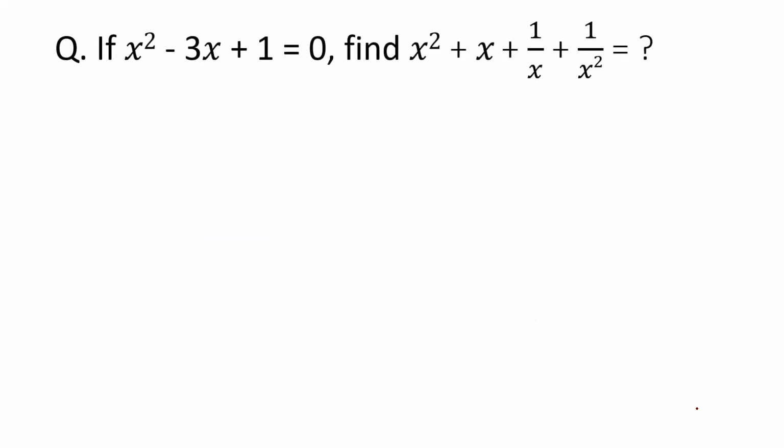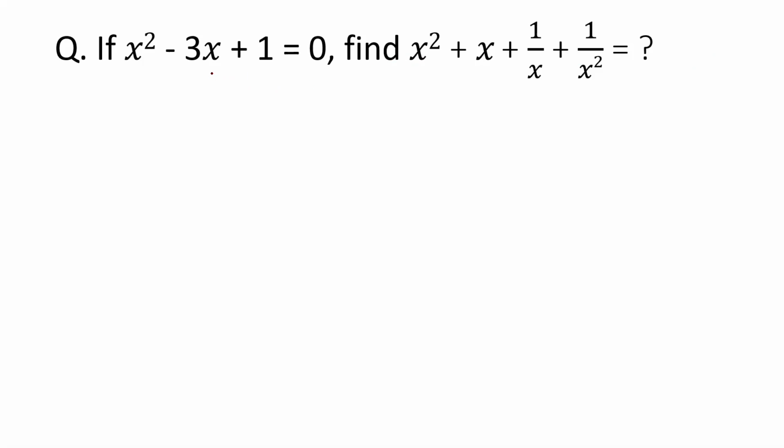Okay, if x square minus 3x plus 1 is 0, find the value of x square plus 1 upon x square plus x plus 1 upon x. I would want you to pause the video and try it out for a few seconds or a minute or so. And if not, you can just look at the solution. Okay, guys. So we look at the solution for this question. Now, many people get overwhelmed by looking at this question, thinking what is given, what is asked? It's very very simple.